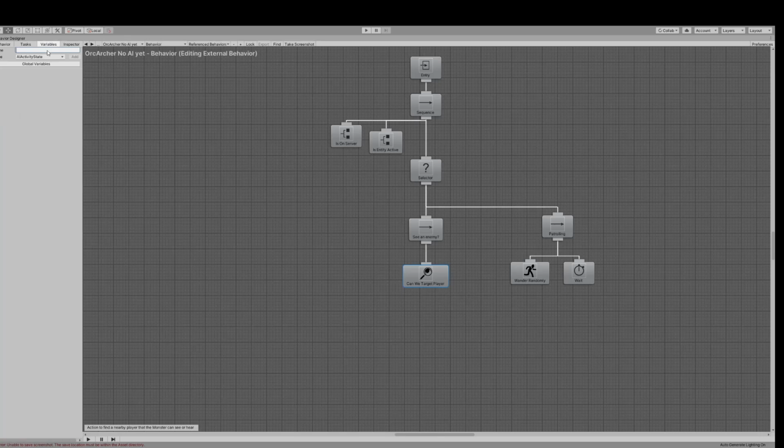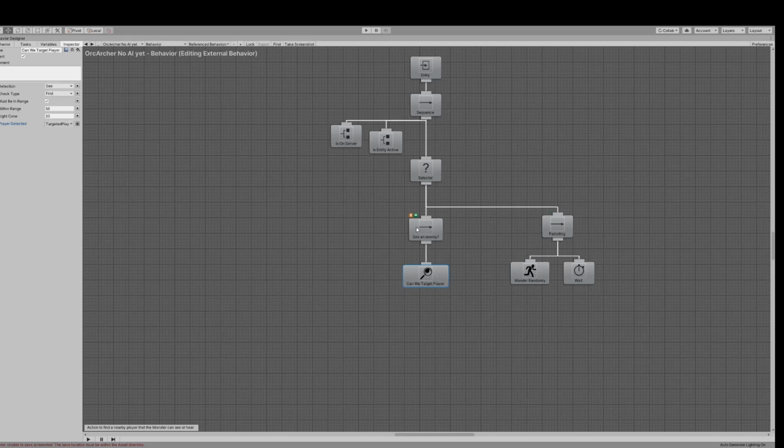Now we will have to create that variable first. Let's call it targeted player, and in here there will be a player entity, which is a variable added in by the Addon code. And if we go back to the inspector for targeted player, we've now got targeted player of that type.